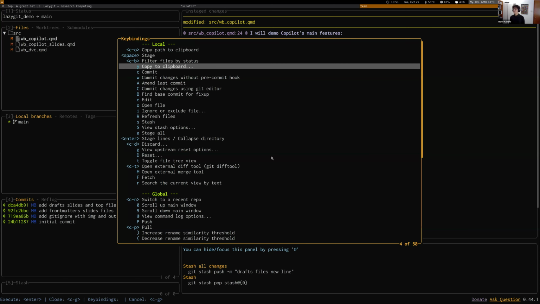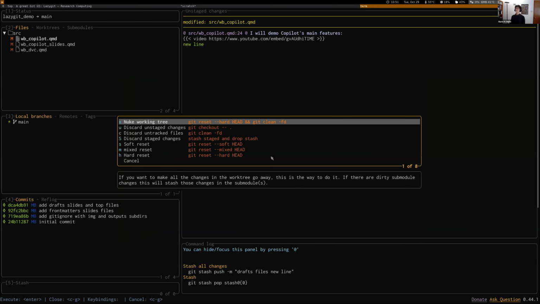I think it might be capital D. Yes, capital D opens a pop-up for all the really big changes. If you want to do a git reset, if you want to do a git clean, so remove some file from the index, or if you want to just do a git reset, and then clean all of the files, which is what they call nuke the working tree, and it explains to you what it does.